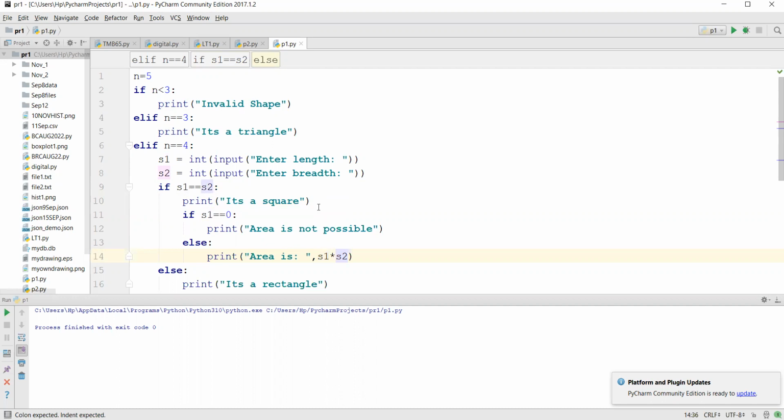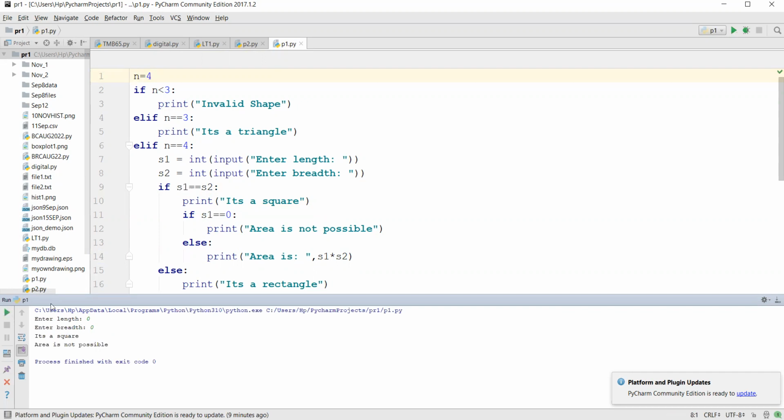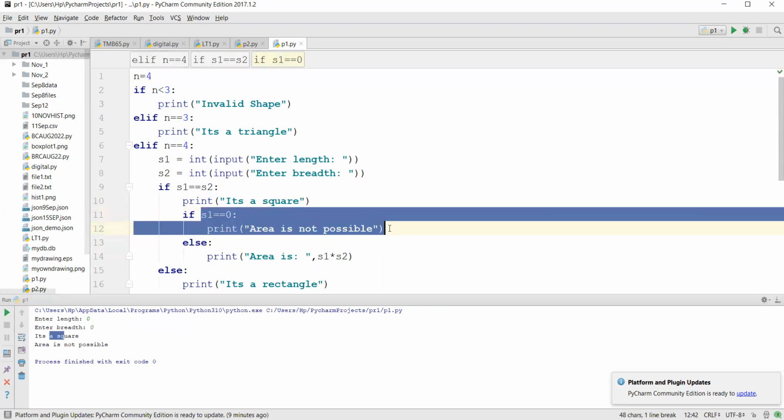Now you see, I give 4. If you run it, it's asking me to enter the length because it has gone inside this. I enter 0 and again 0. Since both are the same, it says it's a square, and then since S1 is 0, it says area is not possible.